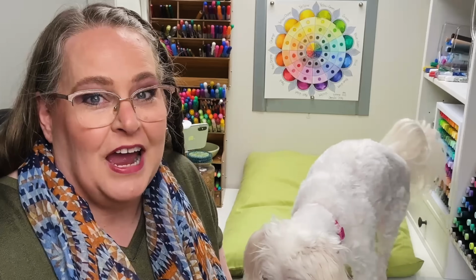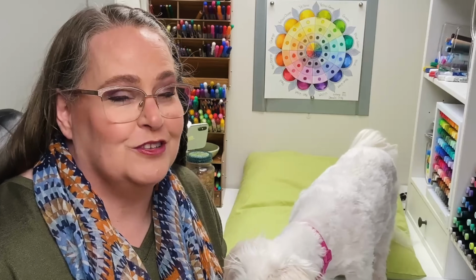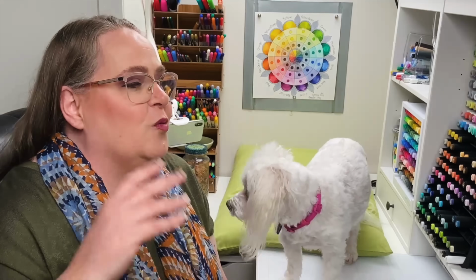I have Rose here with me today, and we are talking about Copic. Copic has a brand new product out. I'm so excited. Copic hasn't released anything really brand new in a long time, but we have a brand new marker to look at and talk about and swatch and unbox and compare to different brands of other kinds of paint markers I have. We have a lot to talk about. Copic is awesome. Let's dive in.